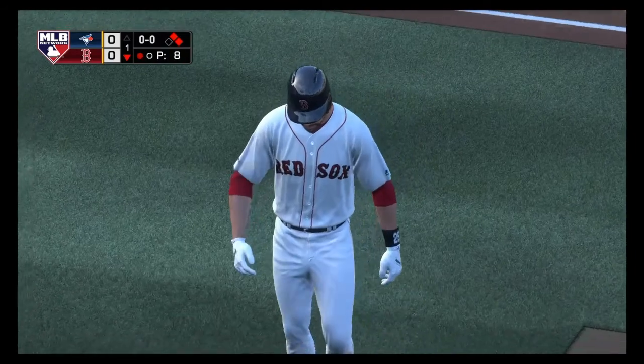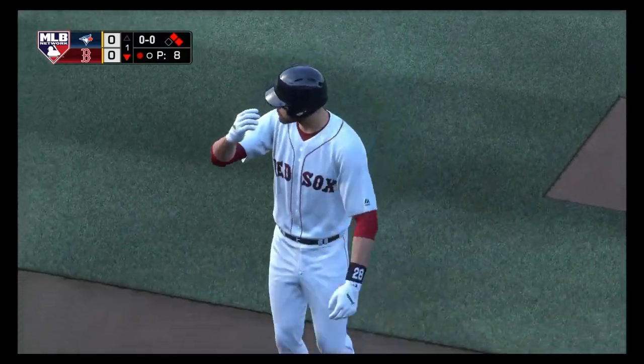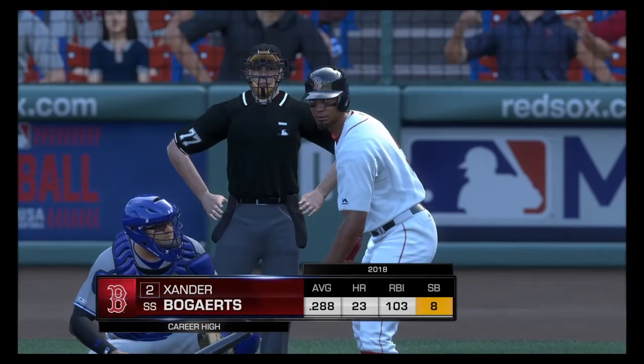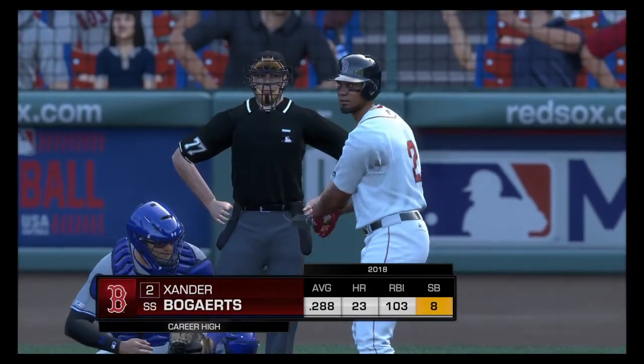With that, here's how the hometown Red Sox line up in this one. Mark, daytime baseball at home. What do we need to know about these guys? Well, Matty, if I could tell this lineup one thing, it would be let's get on this guy early. Day game in this ballpark, the sun starts glaring, starts getting later in the day. Those shadows start creeping in right around the time that bullpen starts getting warmed up. Got to find a way to scratch a few across early.